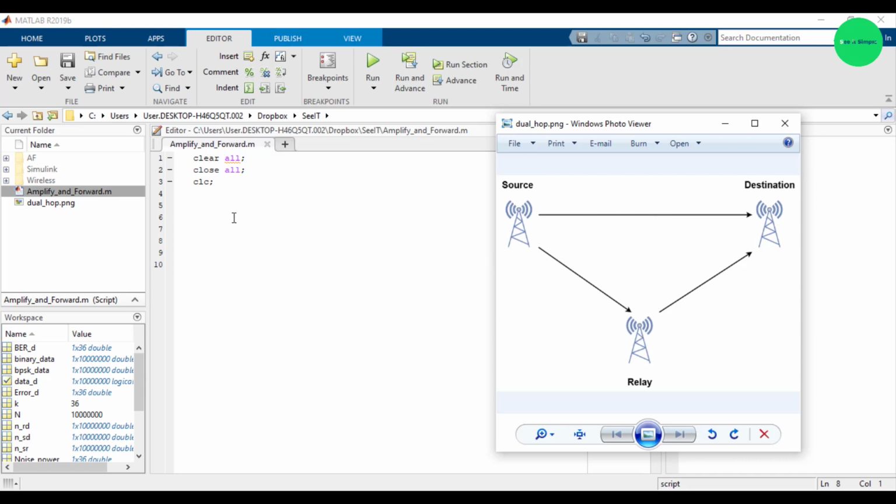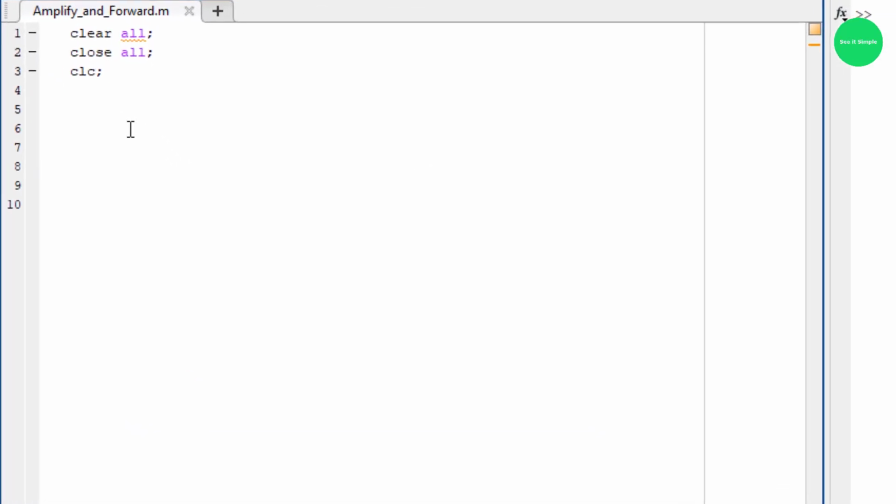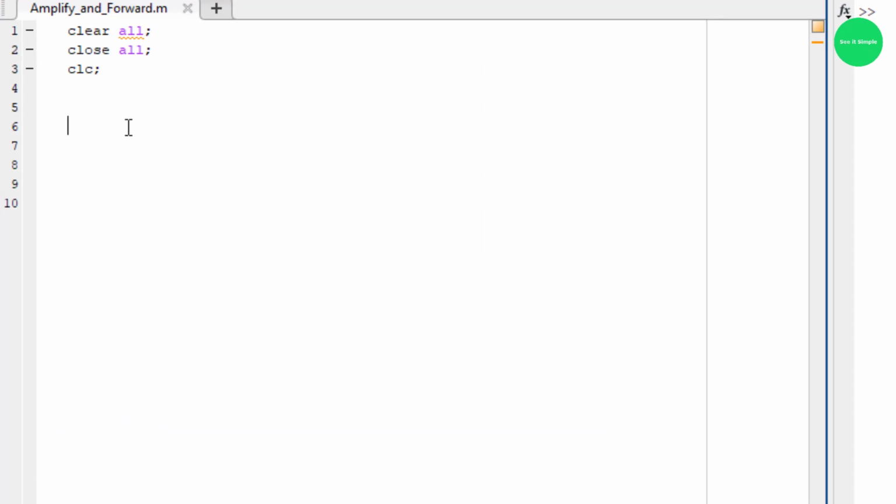First we have to define the source transmit power. I consider it as PS, and I consider normalized power as 1. This is the source power. Then we need some bits, so I consider it as capital N, about 10 to the power 7 bits, the number of bits.